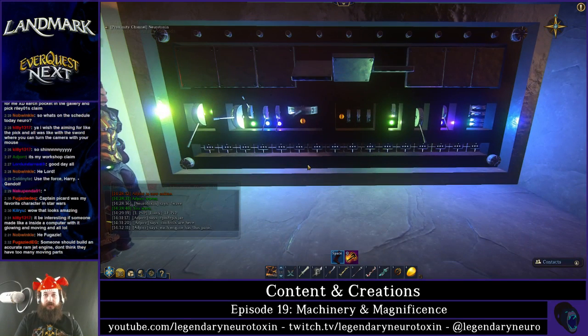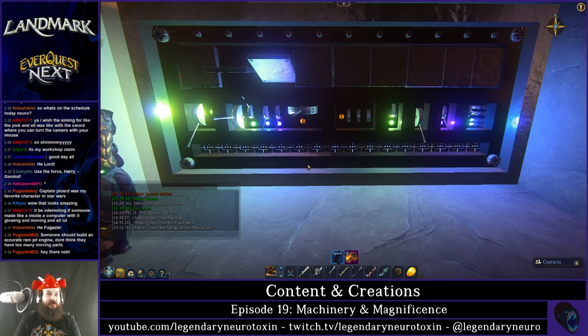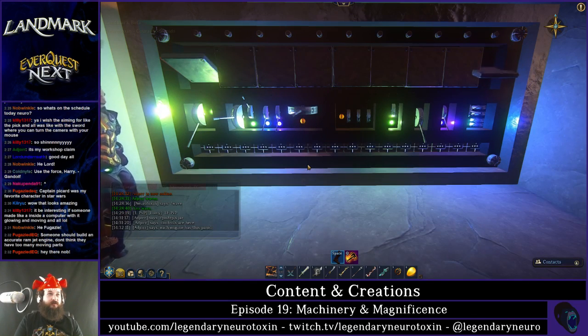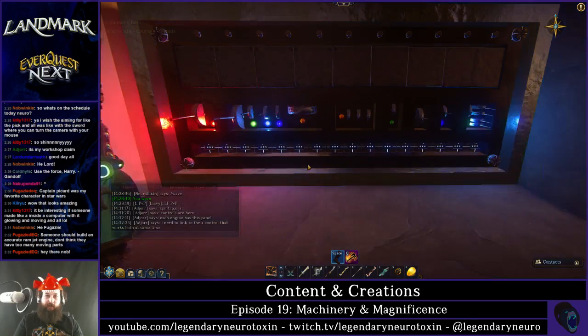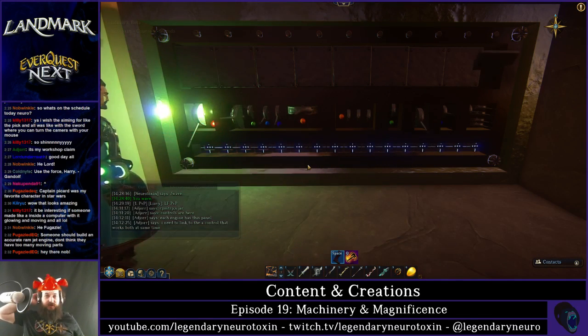Oh, that's cool. So each of the engines has its own control panel. That's neat. That's so awesome. Need to link a control that works both at the same time.